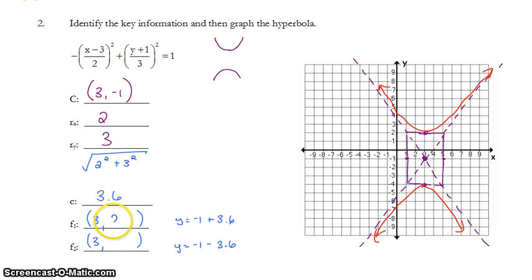Okay, so 3 and 2.6. 3, 1, 2.6 will be a little more than halfway. 3 and -4.6. There's -4, a little more than halfway. I've got my foci. Go ahead and re-watch those two examples if you're still struggling on how to find or graph, especially which direction. The direction always has to do with the positive term.